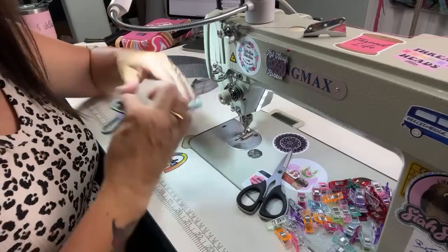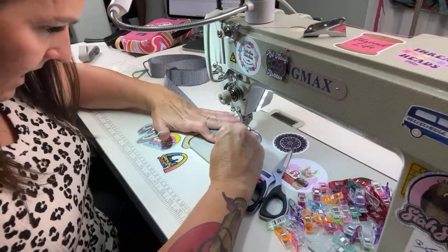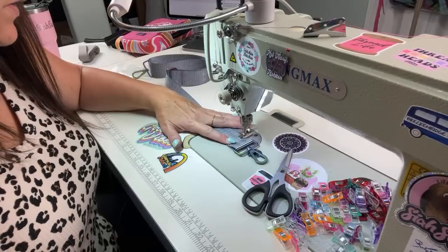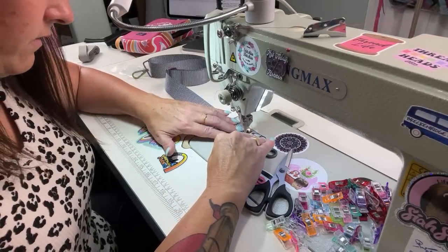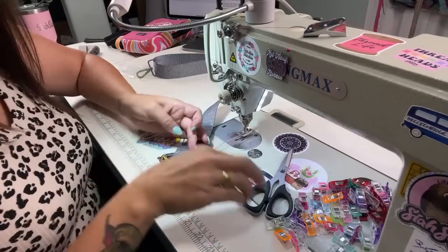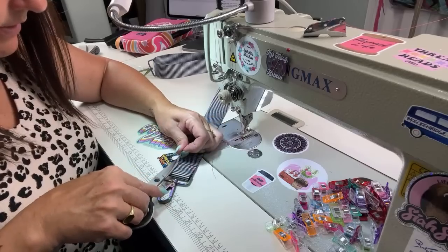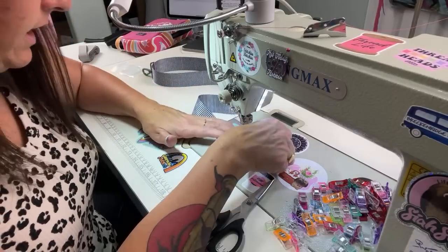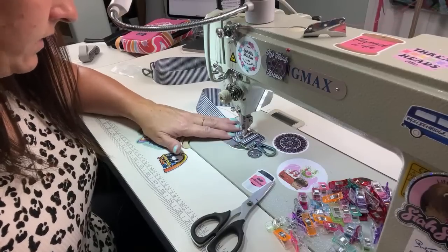The webbing is 1.5 inches wide. And I cut it 45 inches long. I feel like a lot of patterns call for 54, and for me, that's too long. You could also make the end of this webbing all cute and cover it with a cute piece of vinyl or leather. That's totally an option as well, if you don't like just the raw end webbing.